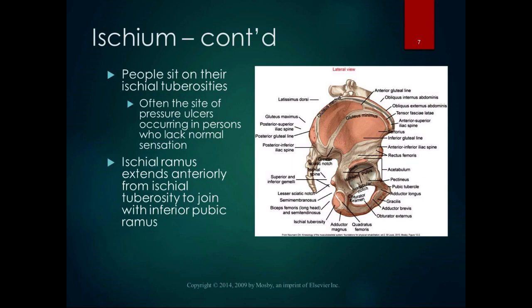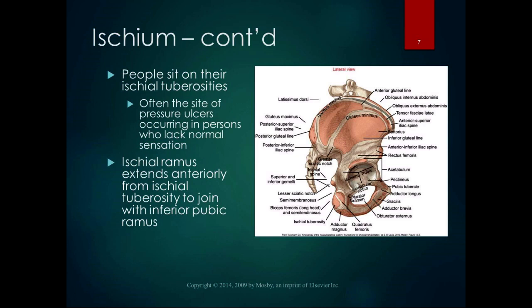People who lack normal sensation or can't do independent pressure relief are at risk for developing pressure ulcers. Anytime you have a bony landmark that's getting a lot of weight on it, you can compress those tissues, and so seating is really important for people that can't relieve pressure on their own.